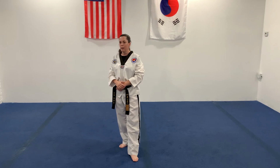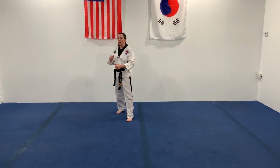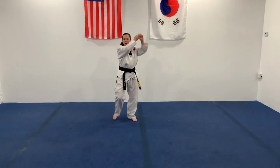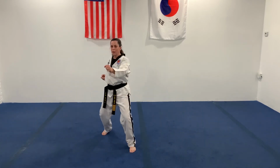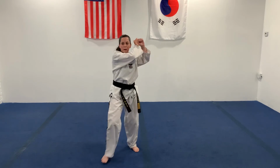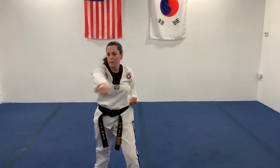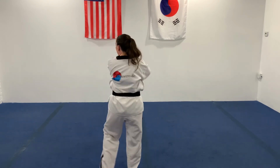Fighting stance turn. Now it's low block, then reverse punch. Fighting stance turn.